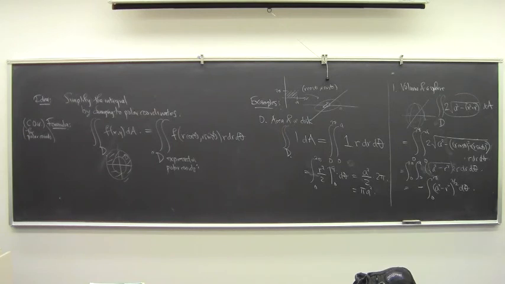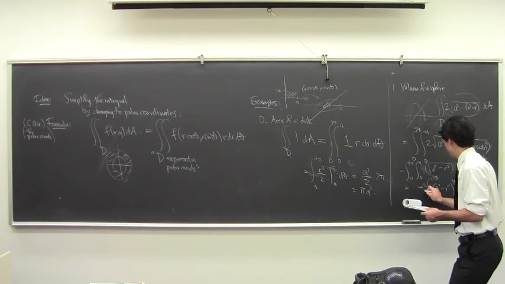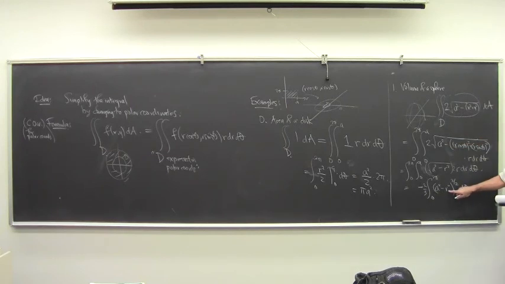Put it in the negative. When you differentiate this, you get 3 halves times a squared minus r squared to the 1 half times the derivative of the inside, which is negative 2r. Oh, I messed up, I need 2 things here. You get 3 halves times 2/3 of a squared minus r squared to the 1 half times negative 2r. So that gives me 2r. If I change it, how do you get that? You get 4/3 pi a cubed.